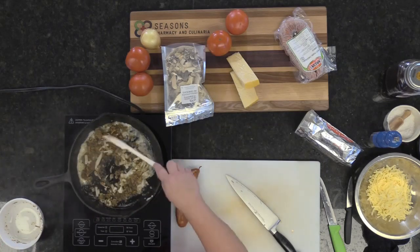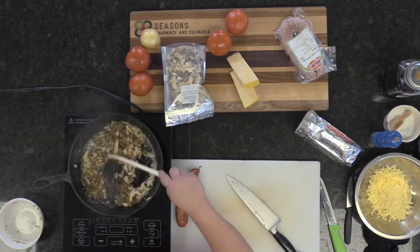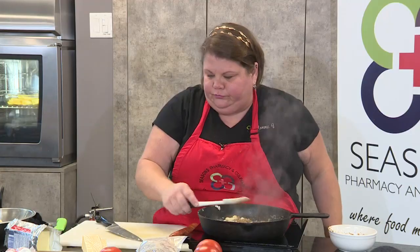Oh, I do look forward to the day where technology brings me to smell-o-vision, guys. No lie. Oh my God, I just want to eat that.